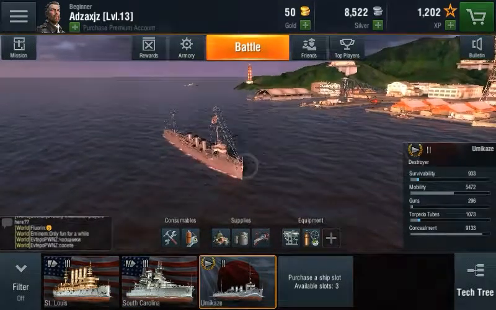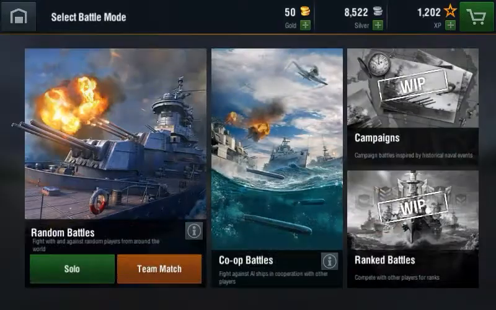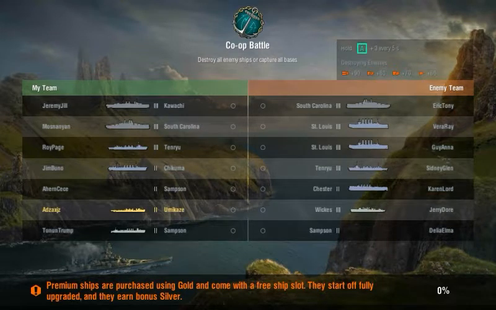Now we're gonna take out the tier 2 Japanese destroyer, the Umikaze, into a co-op battle. This is all gonna be co-op battles, simply because I don't want to play random by myself. And yeah. We are bottom tier. They have 2 St. Louises and a South Carolina.